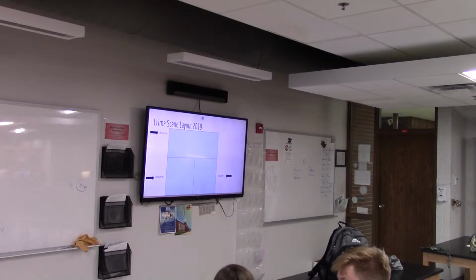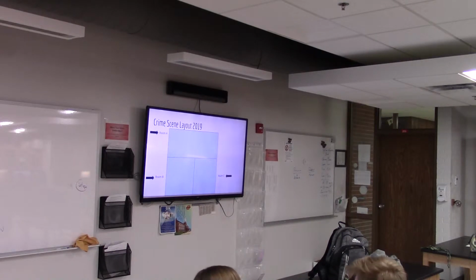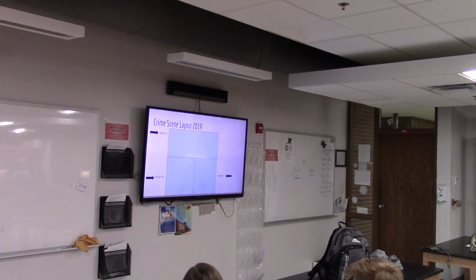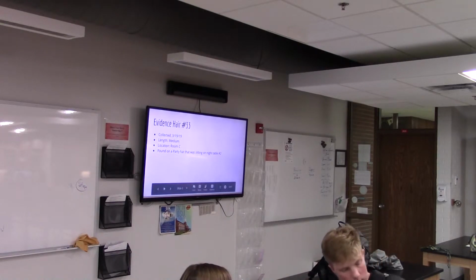I like the map, by the way. Yeah, I think I'm gonna put more on it for room C, and then probably directions on the map too. I'm just gonna make a note of that. But yeah, anyone that has physical evidence, like the fibers, we'll need a map so we can say this is where it's found. And maybe, here's another idea, if Tara or someone else has a good map, you could share that, and then you guys could all use the same one and just move it where your evidence is.